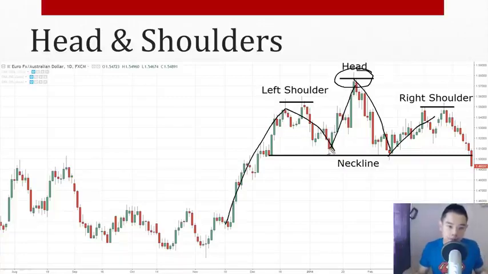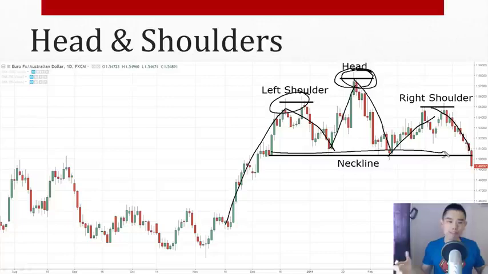Recall that it broke out of this prior high, but at this point in time it failed to even break out of the prior high, and now it has retraced back towards this area of support, otherwise known as the neckline. So head and shoulders is usually a sign of weakness in the market. It doesn't mean that you go short immediately, but it's telling you that the buyers are slowly losing steam, losing strength. This is what a head and shoulders pattern tells you.